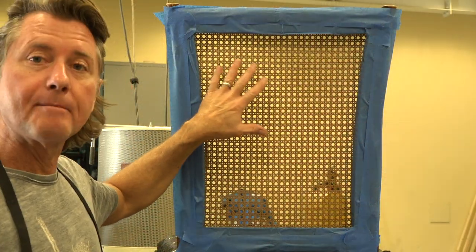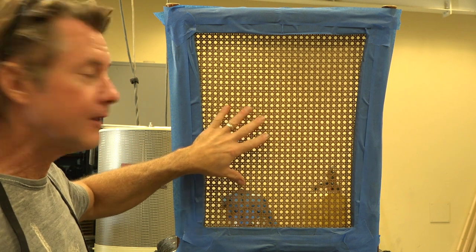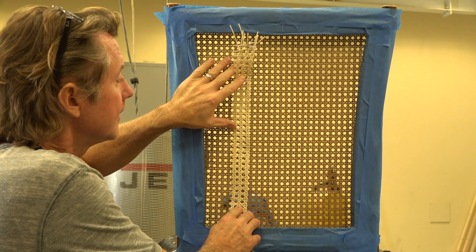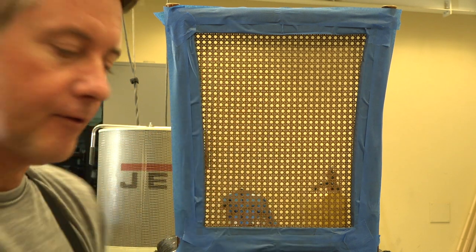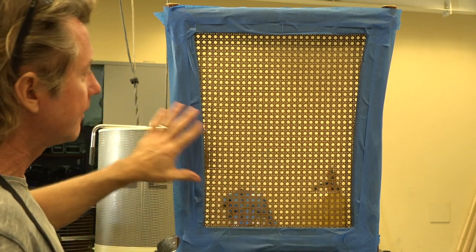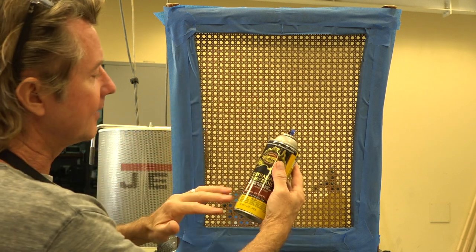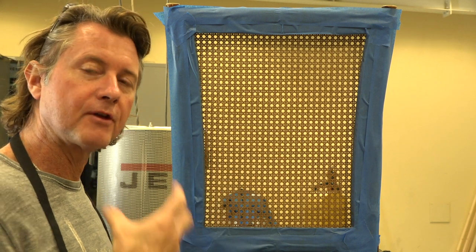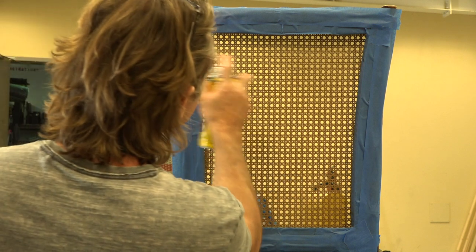Okay, next thing I'm going to do is the back side of the chair, and you can see how the vinegar has really darkened the rattan. Here's a sample of what it used to look like right here. So this looks really great. The stain that I'm using is a little bit reddish in tone, and this is very, very brown. I'm thinking that this brown tone in here is going to help bring the red tones down. Also, the top coat of polyurethane is very brown too, so that's going to help bring down those red tones as well. So I'm going to apply this.